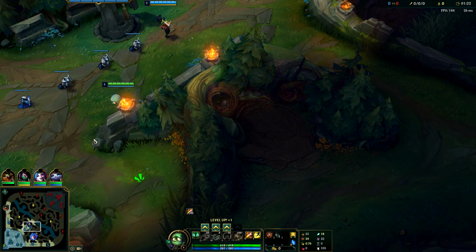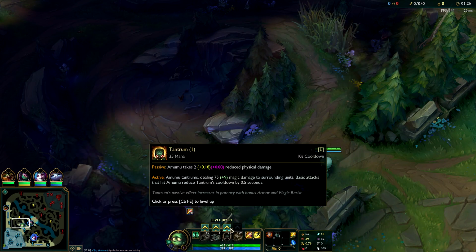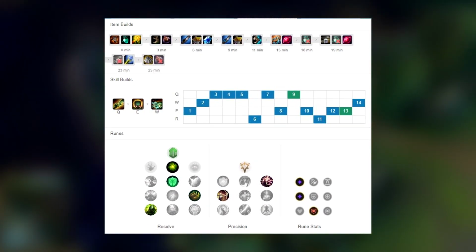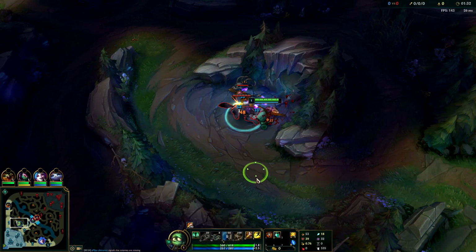Hello everybody, my name is KingStix, and in this video I'm going to be showing you how to play Amumu effectively. A little disclaimer before we get started: Amumu is currently one of the weakest tank junglers you can play, and I wouldn't really recommend playing him past mid elo.